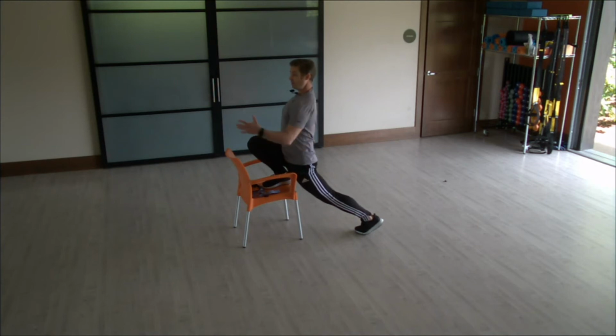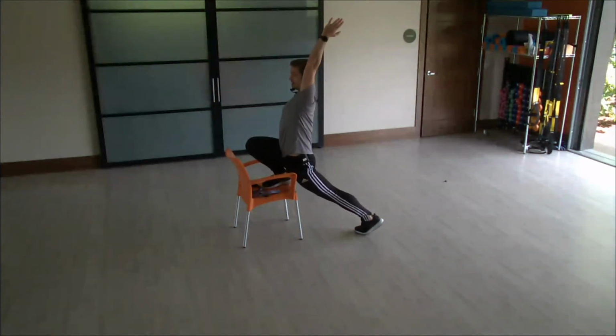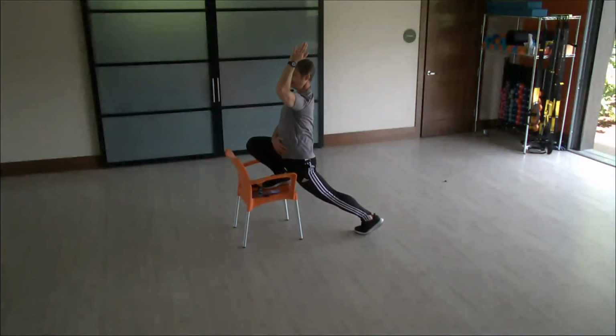If you've joined us before, remember you can raise up the arm on that same side and extend it real high to help get into that stretch even deeper. If you feel the stretch without it, don't worry about raising the arm though. Just putting it here doesn't do anything. You've got to extend it high as if you're opening up each level of your ribs.